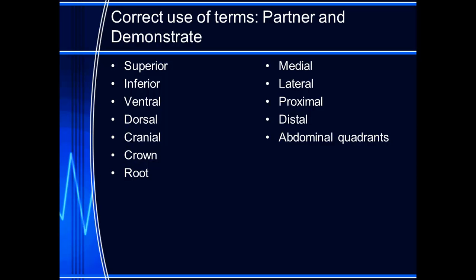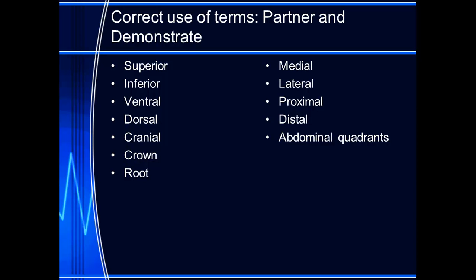You'll also want to look at your text for the different abdominal quadrants. There will be a point in your careers, especially those of you going into nursing, where we're going to ask you to identify the bowel sounds, for example, on a patient in the four different quadrants: right upper, left upper, right lower, left lower.